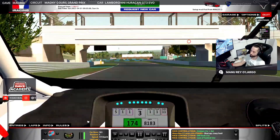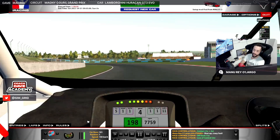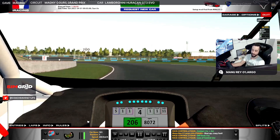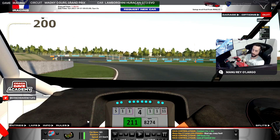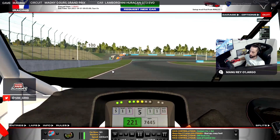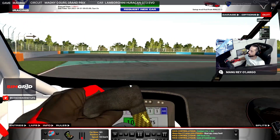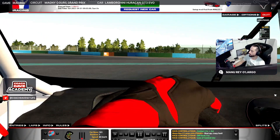Now we're going to reach what is, for me, the most complicated section of this track — the last chicane — because you have to believe in the car and in the racing line you are doing, because the car is going to fly. To do it the best you can, the car has to fly over the first curb and land really, really flat with no movements, to go flat out to the second corner. Before we reach this right-hander, we lift at the hander board and brake a little bit earlier, down to second gear. Again, we have the orange curbs here, and we go over the curb touching a little bit of the curbs.